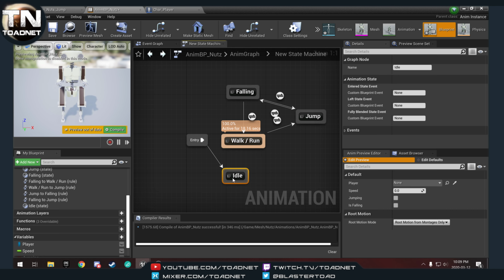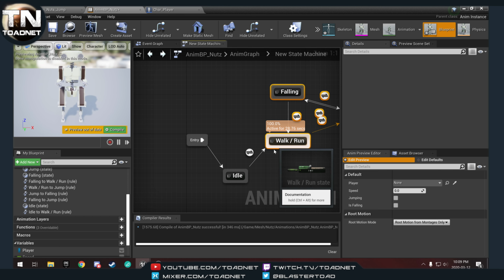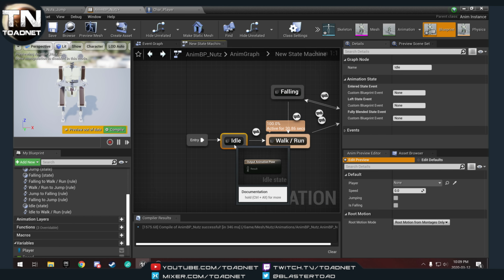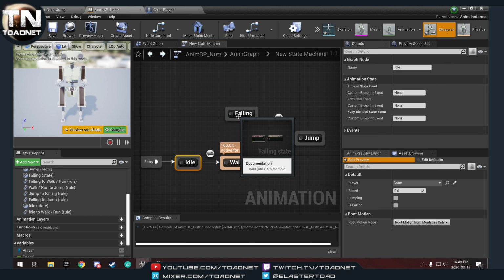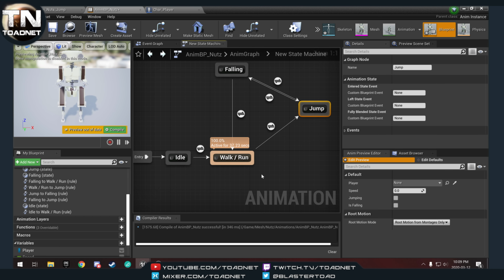An entry will come into idle, and then idle will go into walk, and we're going to grab all these and move them down. Grab all these, move them down. So idle will go into walk, and then we're going to move these further out so we get a better view.